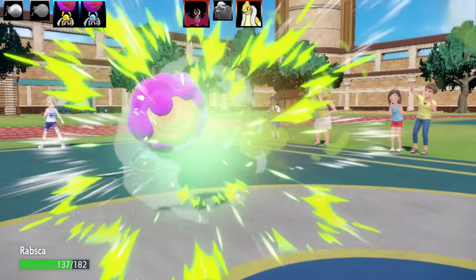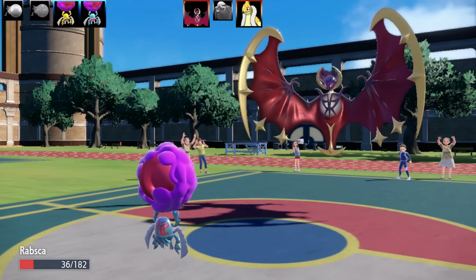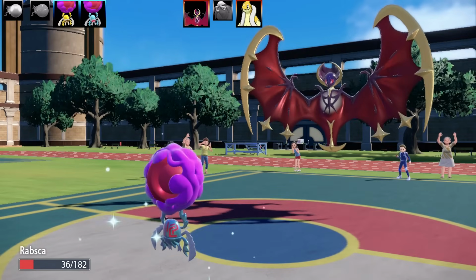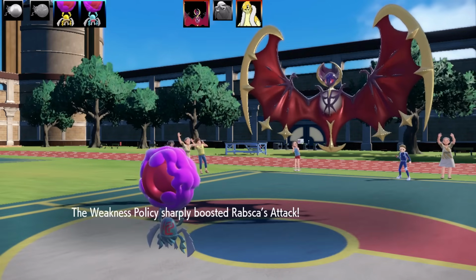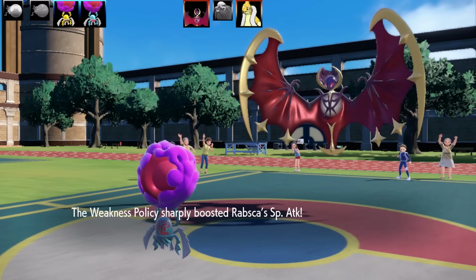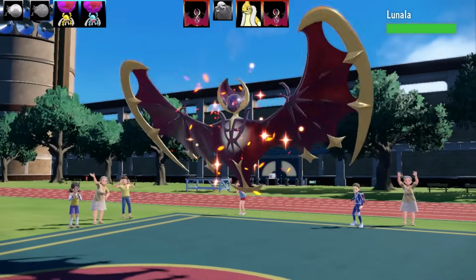So here comes U-turn again. I'm like, oh no, this is bad, but I have to do it for the Weakness Policy. So I got the Weakness Policy. Unfortunately for me, I took a critical hit there to the face, so that probably would have done about half health, instead of nearly all of my health. So that's the Lunala gone again, and out comes another Lunala.